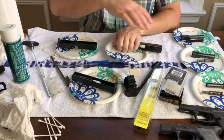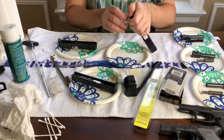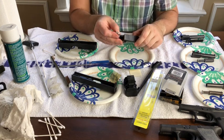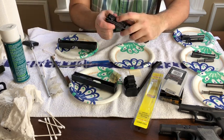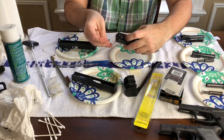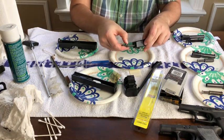So we're back. Over here we've got the barrels and the springs. They're all on the plates, they're all clean, they're good to go back in. On the 19 slide here, what I did, I needed both my hands. I don't know if you can tell. Right here, you need to use a small tool to pull this all the way back, and then you can slide the plate cover off. Once this comes off, you're pretty much taking everything out.